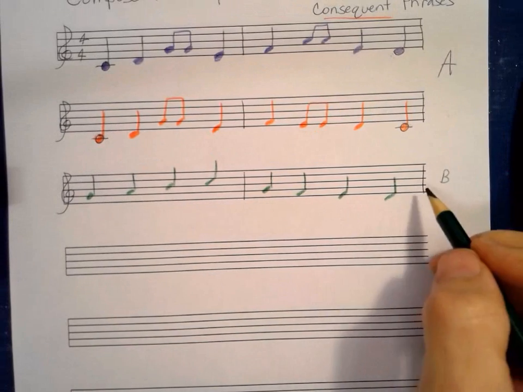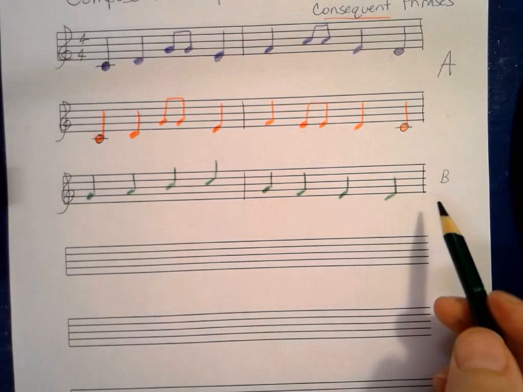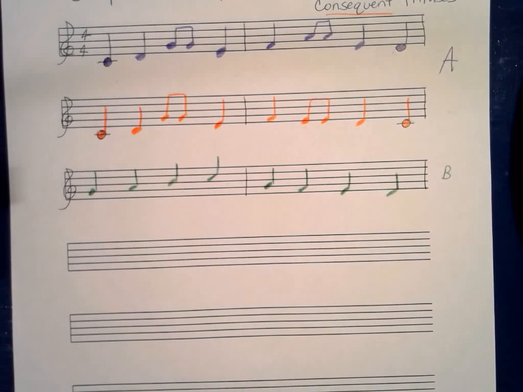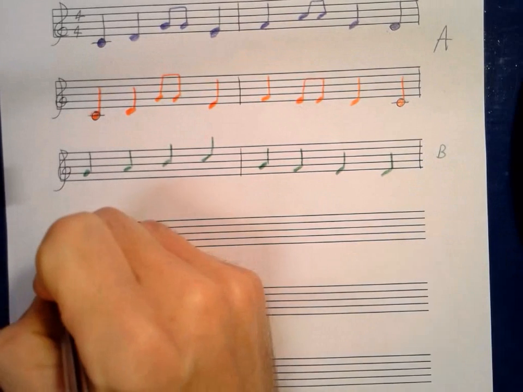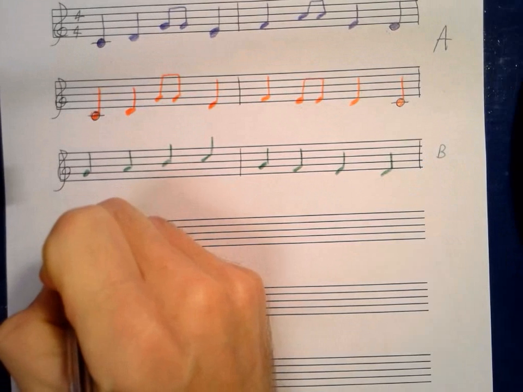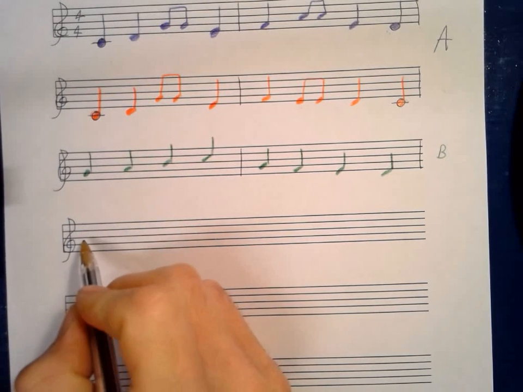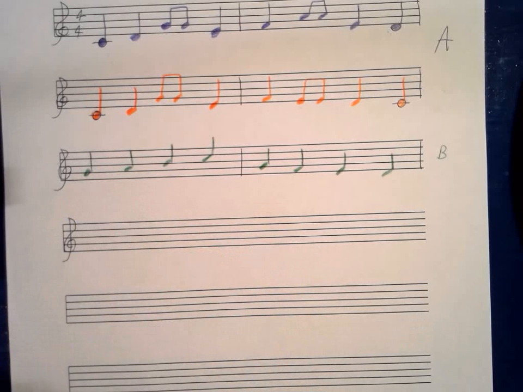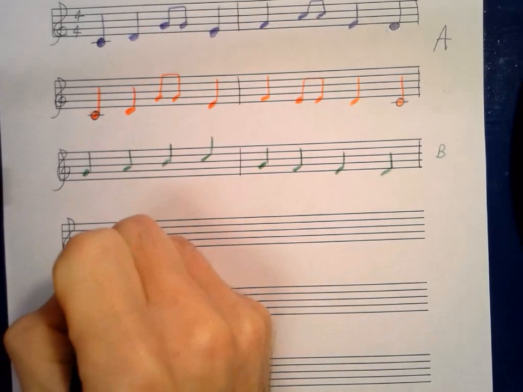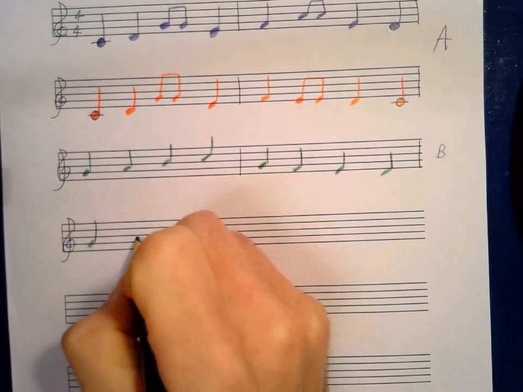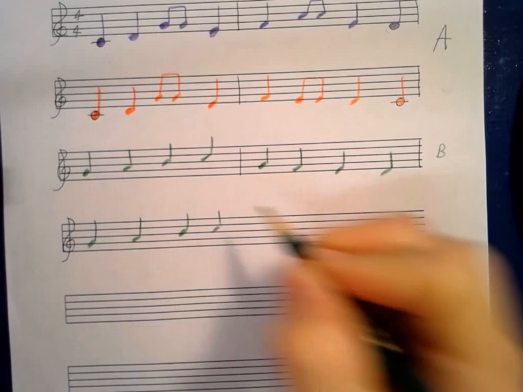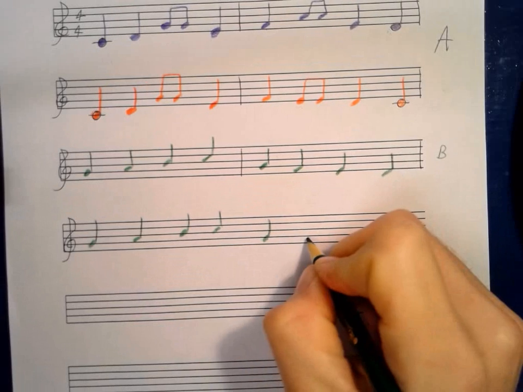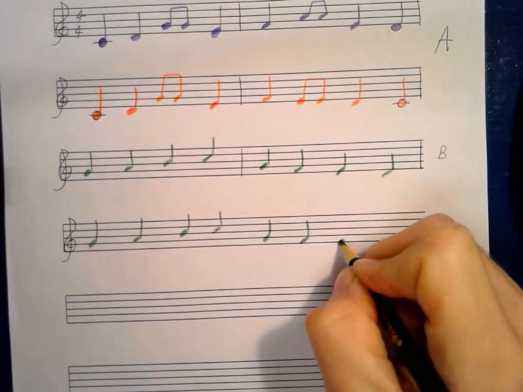And in this case, I think for balance purposes, I'm going to repeat those 2 measures and turn them into 4 by copying exactly. Remember, when you end a line, bar line, new line. This is not the first line of music, so I do not need my time signature. It's already there. So then I will copy these notes again for us to use on our melody.